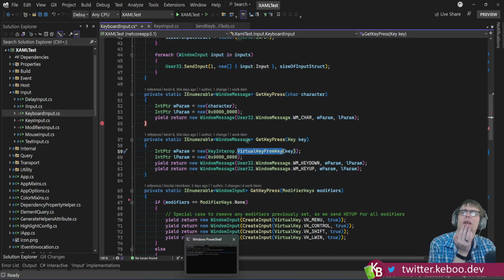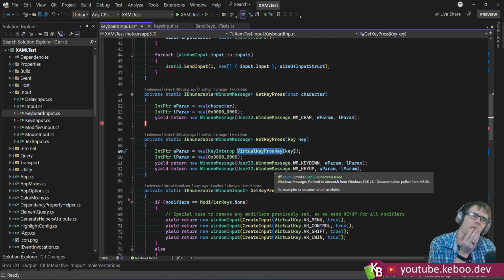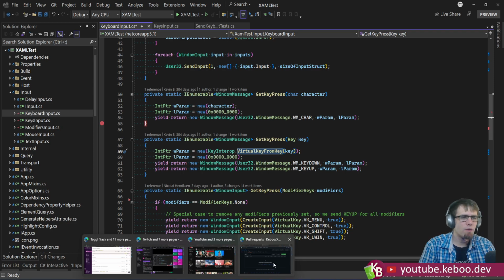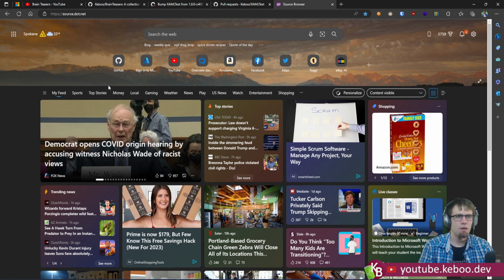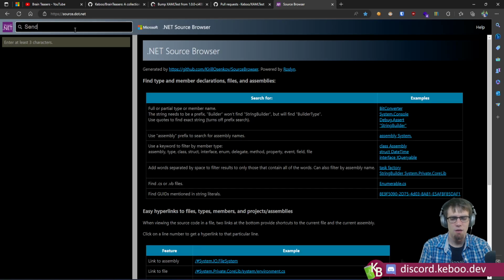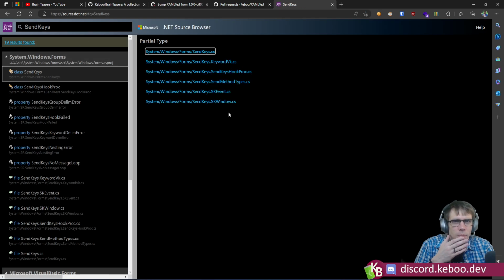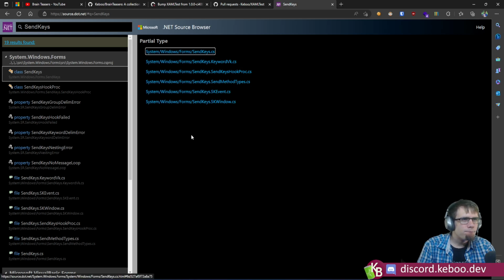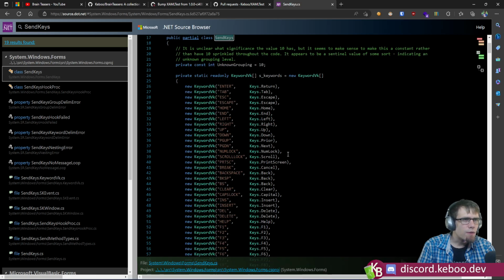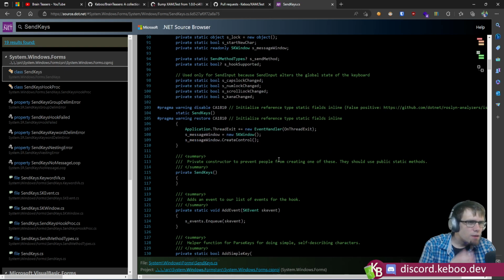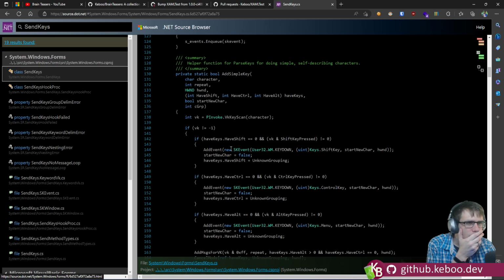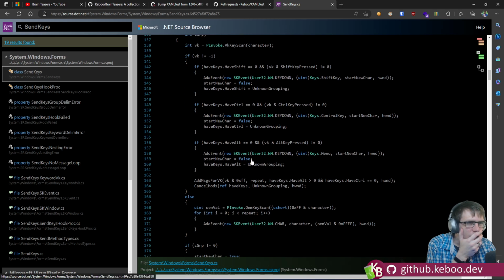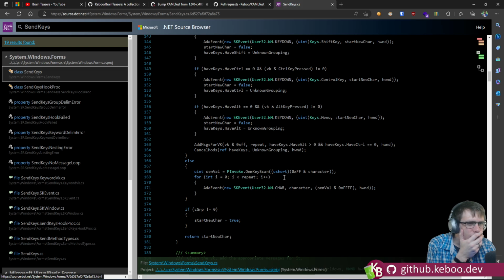And then something in the back of my mind is telling me that the send keys API had a delay in there. I'm wondering if this is the reason for it. Let's go take a little look. I think we just want this one, the add simple key. I thought there was.